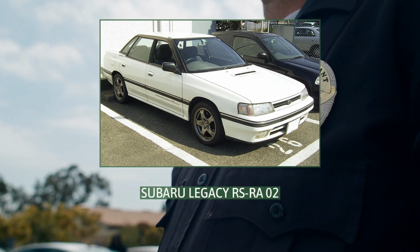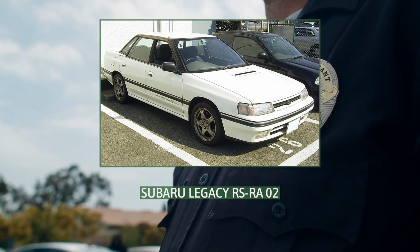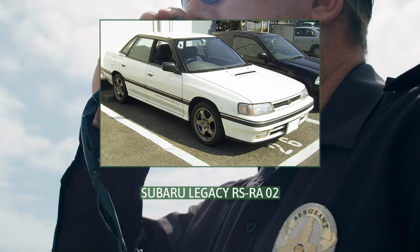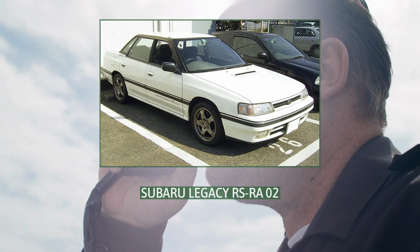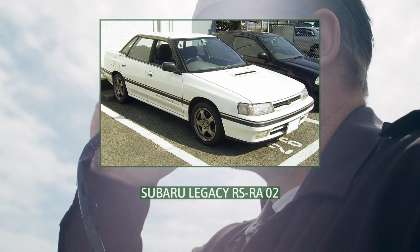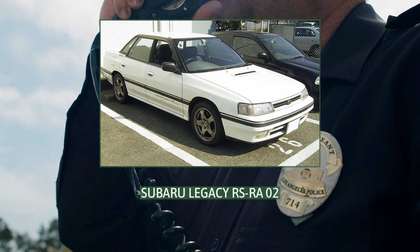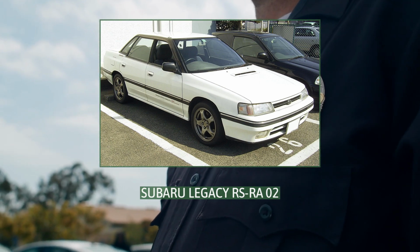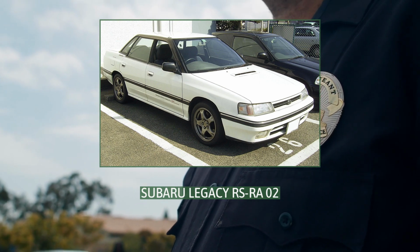Canadian spec Legacy were not fitted with automatic seat belts due to objections from the Canadian government, and current United States owners have been known to convert the automatic seat belts to the Canadian version when the mechanism fails to retract. Replacing the failed automatic seat belt is currently cost prohibitive due to current Subaru pricing for failed parts.